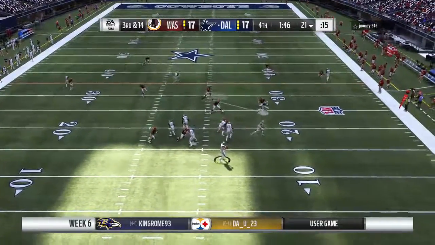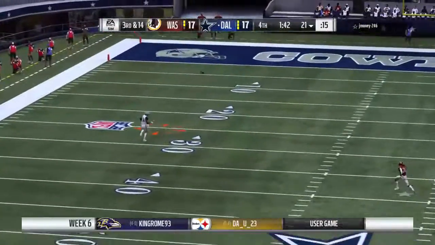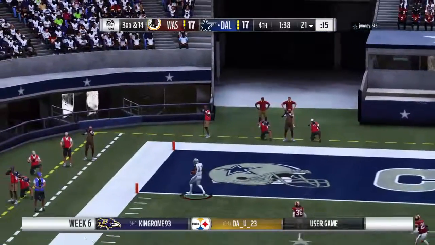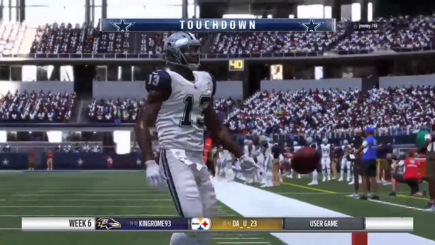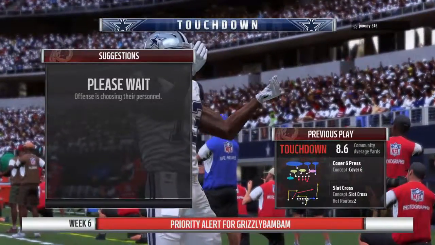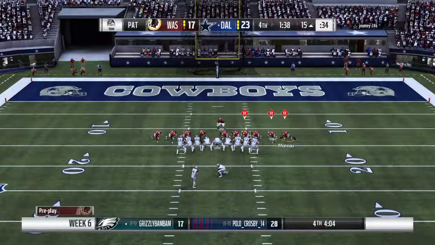They'll set up a throw. Escaping the pressure right. Now he's going to throw it deep to the other side. And the defense loses him. It's complete. Touchdown, Cowboys. Michael Gallup, 79 yards. And the Cowboys have broken the tie.